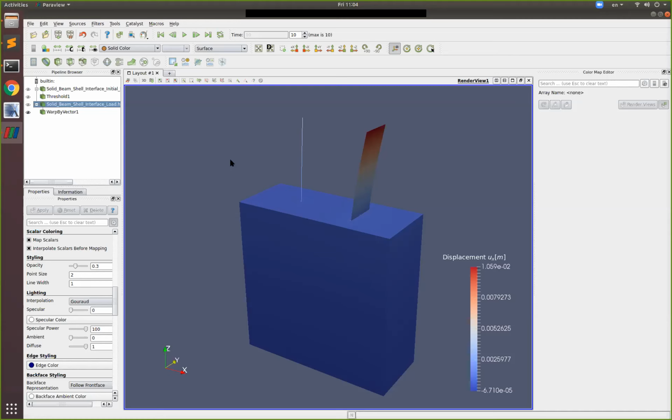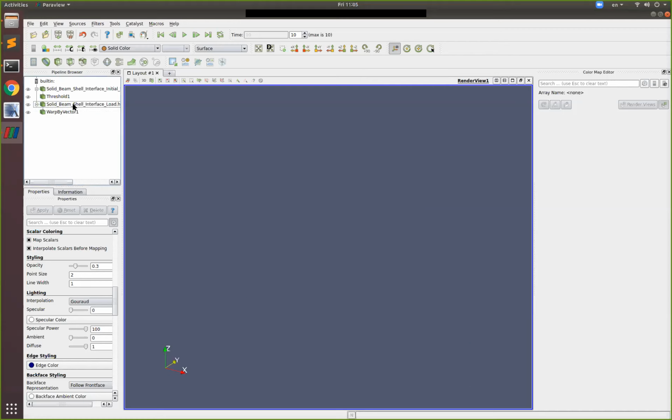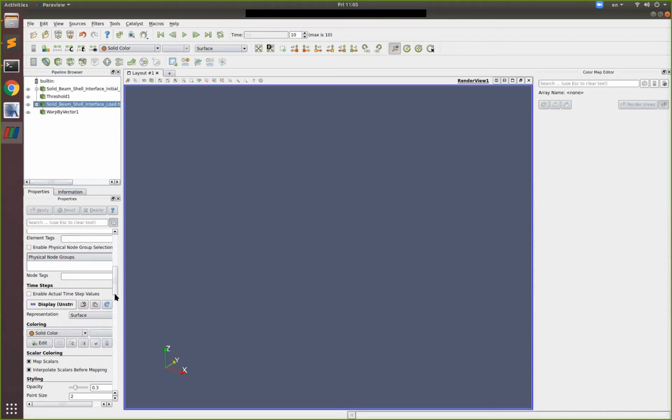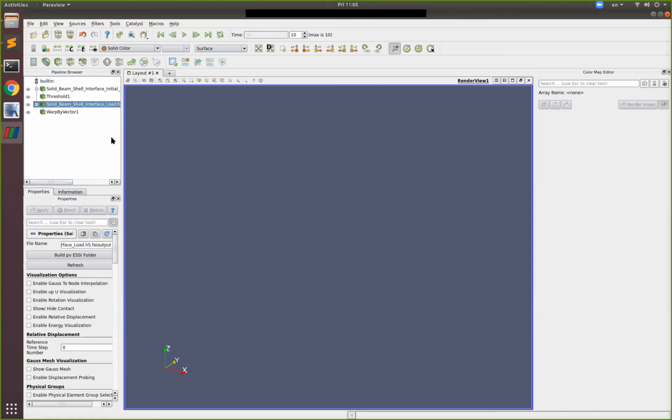This is the loading stage right here. We have a number of other things we can show here. First of all, one thing we can show for the solid element is that we are saving the stress and strain information here. Let me show that part. Because stress and strain are only available for the solid elements, first we need to select all the solid elements.